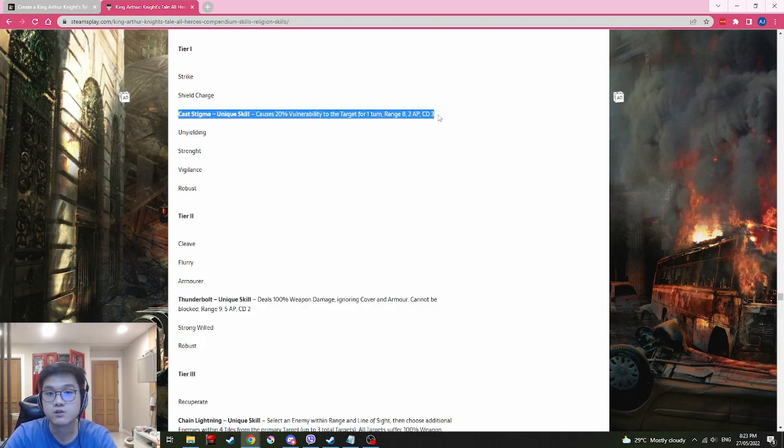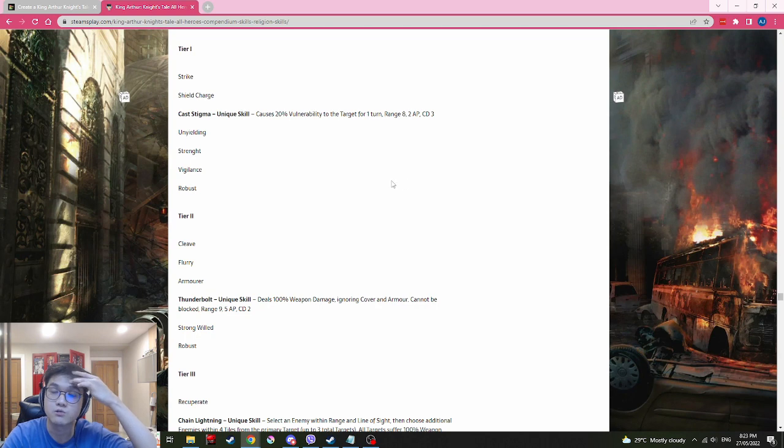Cast Stigma just gets rid of armor, causes vulnerability, very strong. It's 1 AP after it's upgraded, and I think it's a 2 turn cooldown. Both Cast Stigma and Thunderbolt have a 2 turn cooldown, which is absolutely amazing with Inspire, which I'll talk about later, and it's just great.